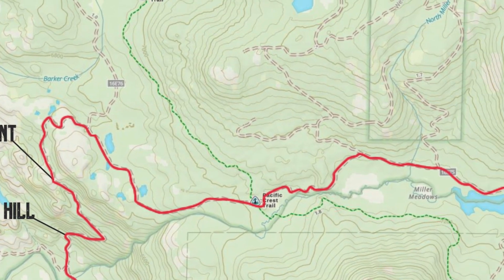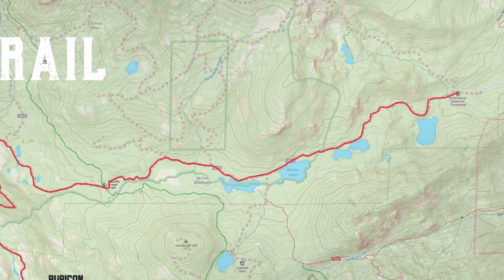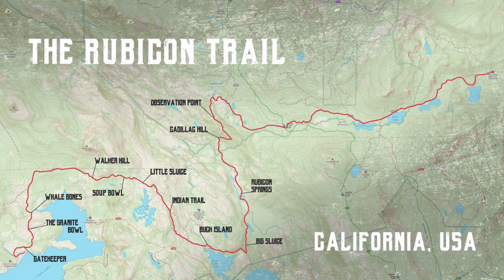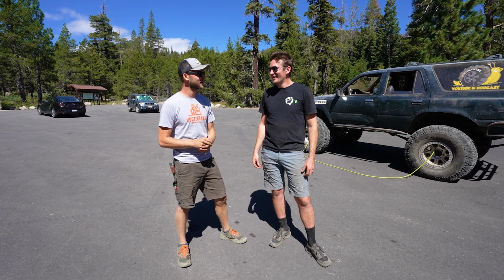At Tahoma, in the Tahoma parking lot. Made it through the trail, didn't have to do anything coming up Cadillac through the last 10 miles of Forest Service Road. Super impressed on all the abuse we put these things under. They're still holding just fine. Yeah. Feels good to be back on pavement.